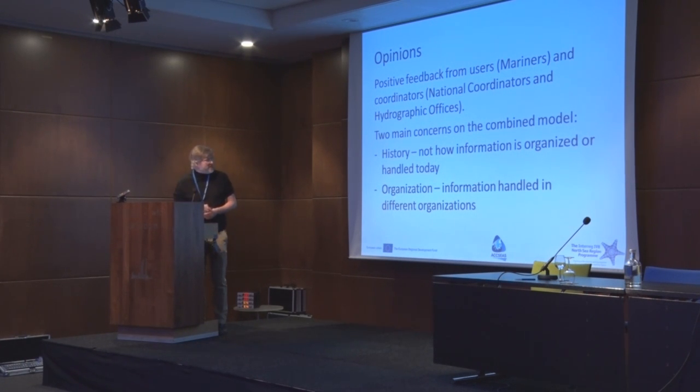One is history. This is not how this information usually is organized. And a lot of people say, this is not how we used to do it. We don't like that. And then organization. Different organizations handle different types of information. So, okay, please shut down that department and let that one do the whole thing. Also an obstacle in doing that. So that's some of the obstacles in getting this done. If any of this is controversial, blame Mass, please. I'm just the messenger.